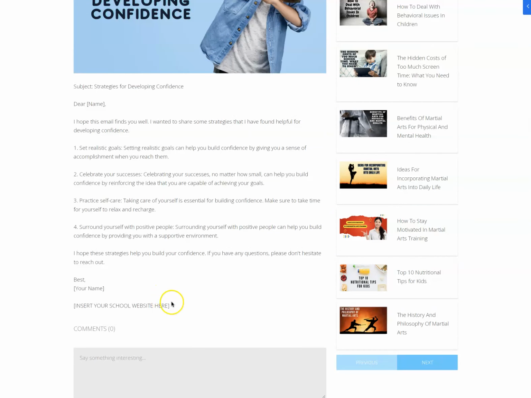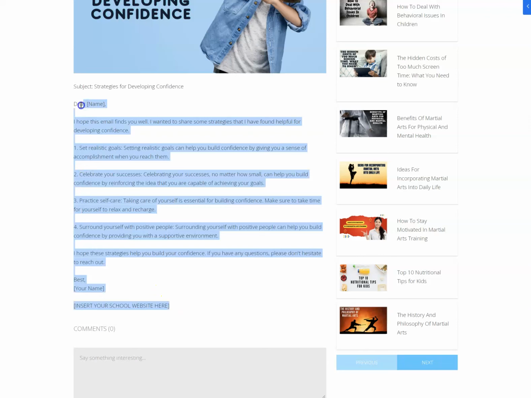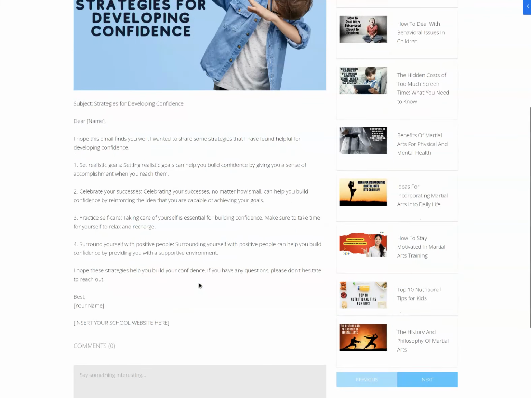All you have to do is copy this and paste it into your email wherever you send your emails from, and then simply insert your school's website here and your name. Up at the top it should automatically put your customer's name in here if you're sending it through an email server.